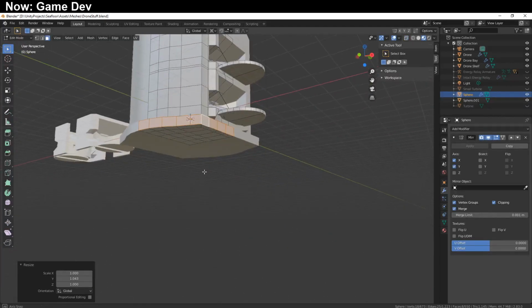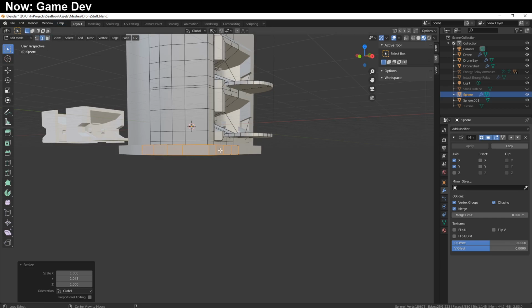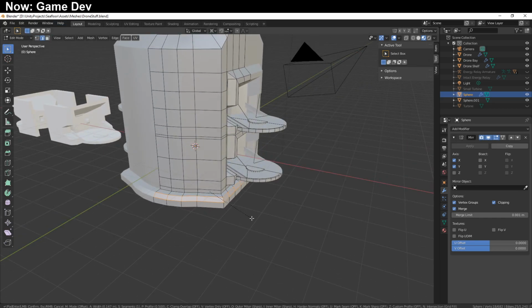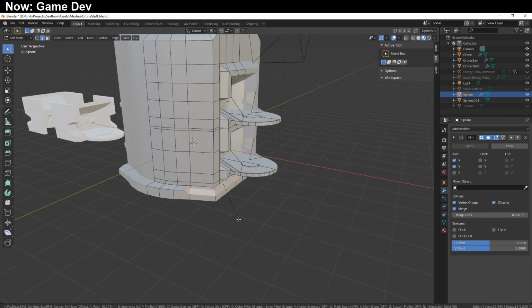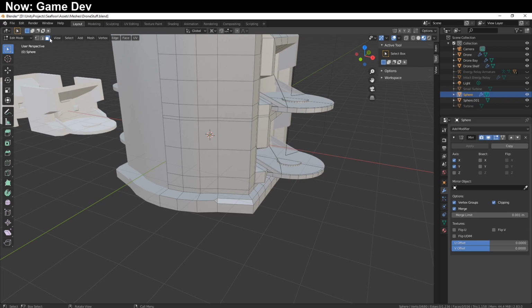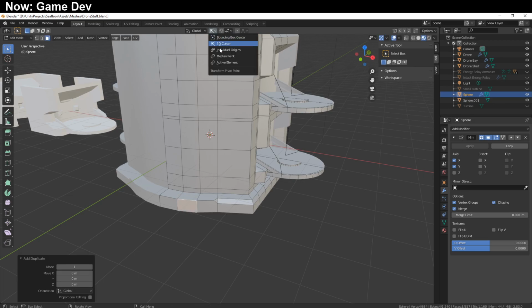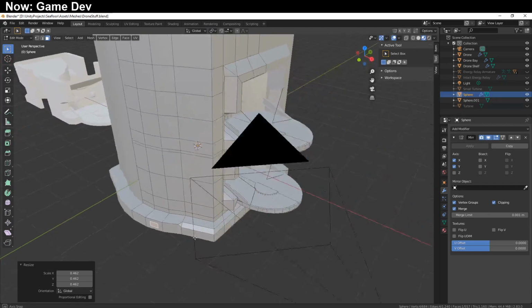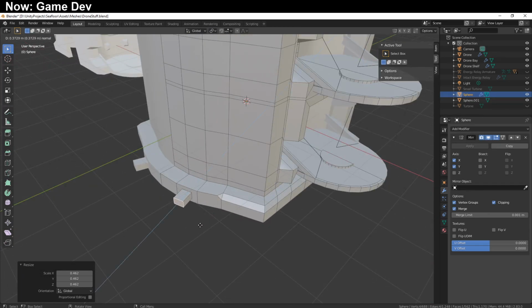So, the chains in this case. So we're not going to bevel the entire set because we don't want to. We're going to bevel part of the set like this. And then over here, we're going to create just a handle set so that we can put a chain around it.